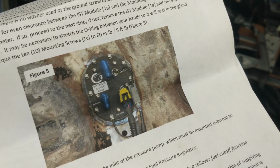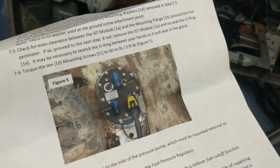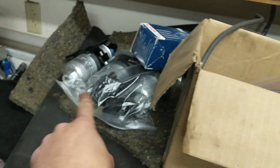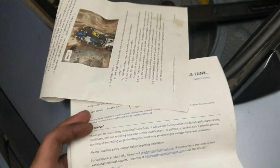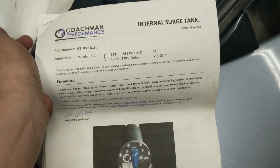So I've had this for a few years now. This is an internal surge tank by Coachman Performance. This is a lift pump only, so you're still running the, excuse the mess, Bosch 044s or whatever as your main pressure pump. But this was a really, really nicely done kit by Coachman way back when for a drop-in surge tank.